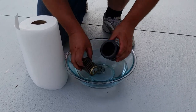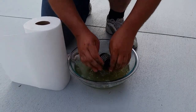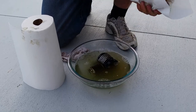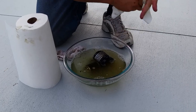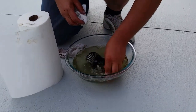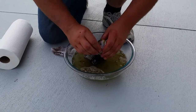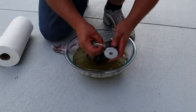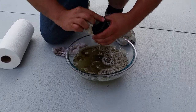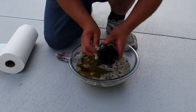With some Dawn dish soap and water, go ahead and submerge everything and get it all washed up and cleaned out. Make sure you wipe down inside the filter element. Because we use oil recycling, the used oil will go in a tub and down to the local Shucks or O'Reilly's. Then I can use some hot water to clean up any residual. Take paper towels and clean down inside the screens, wipe everything off and scrub it all the way out. Your O-ring should be seated nicely on the outside. Once cleaned, dry it by hand or with paper towels, let it air dry a bit, and reinstall it the way it came out.